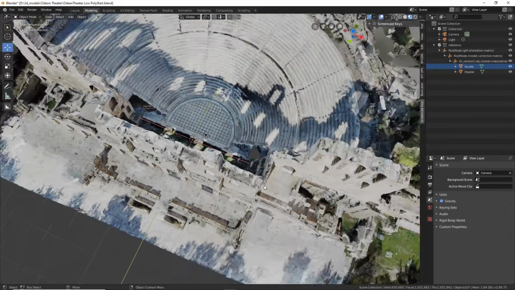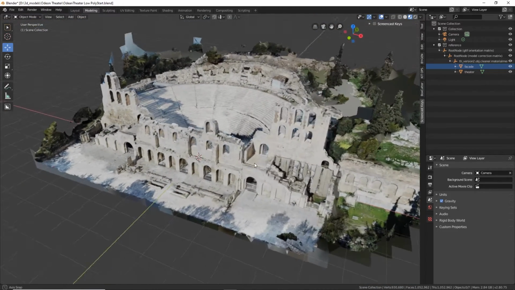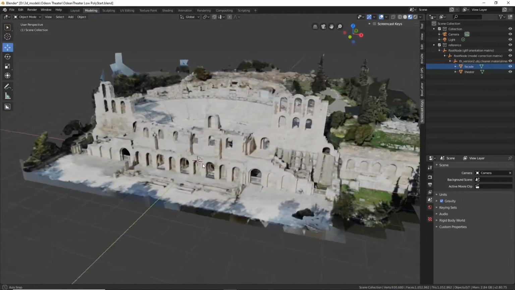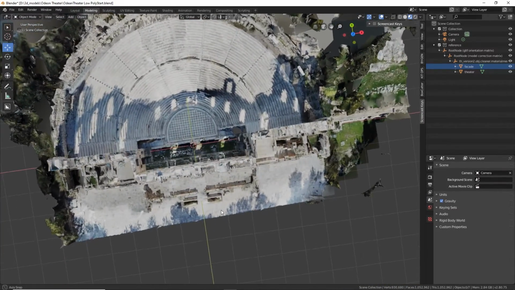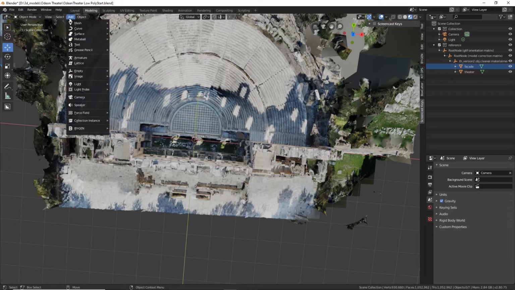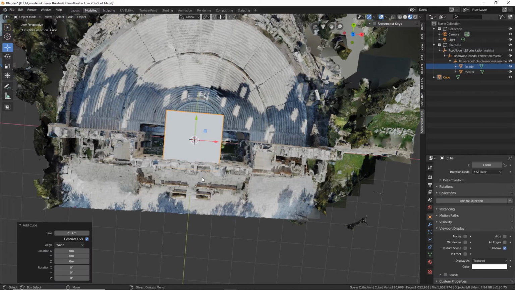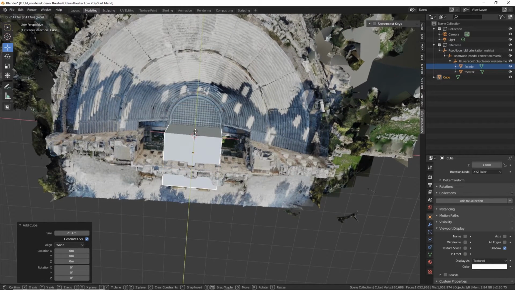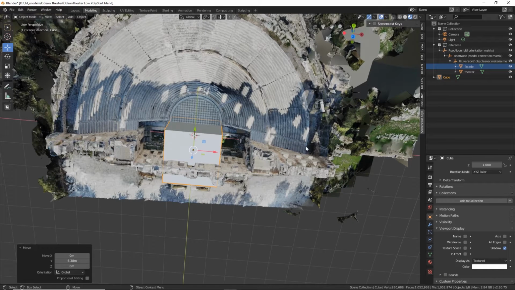So what I've done is I've scaled the photogrammetry model up so that it's scaled based on dimensions I found on the web to the appropriate real-world size. And I just used cube size to those dimensions to fit the parts that it said. So in this case, the orchestra is supposed to be 21.4 meters. If I make a cube and make it 21.4, put it into position with the orchestra, you can see that it matches up, and then this is 81 meters, or 84, I can't remember.